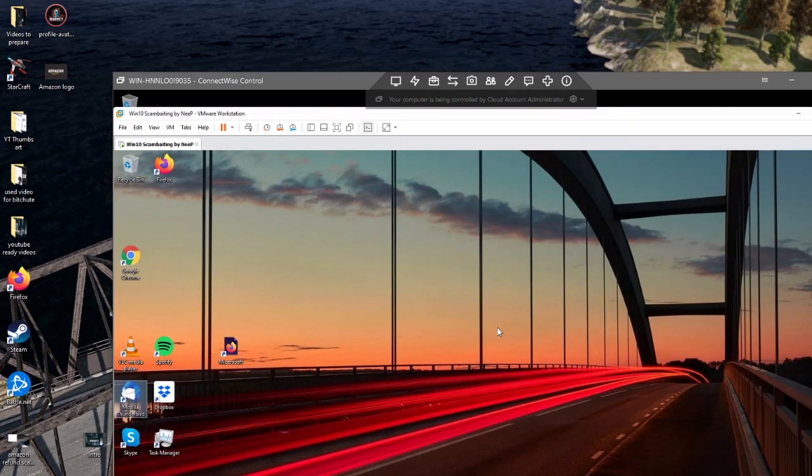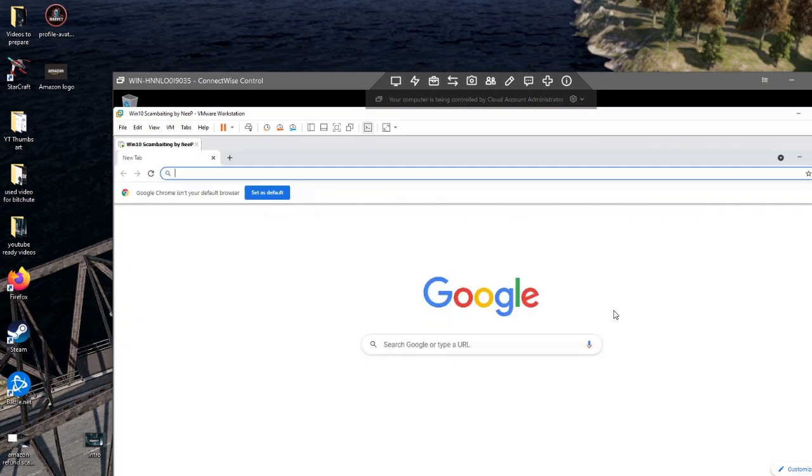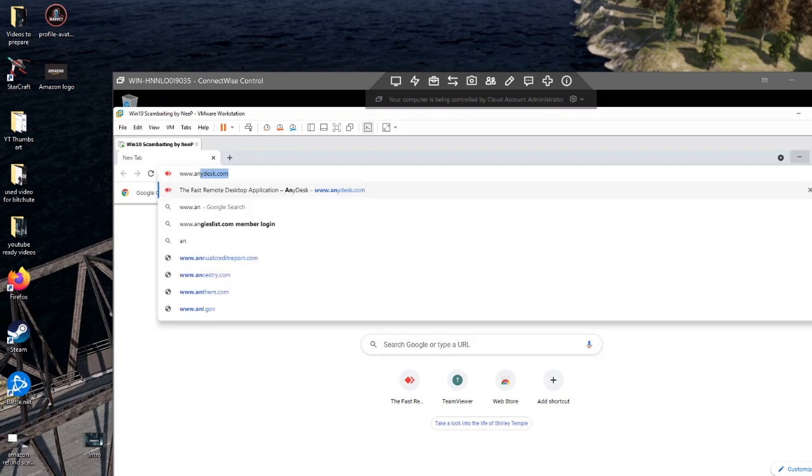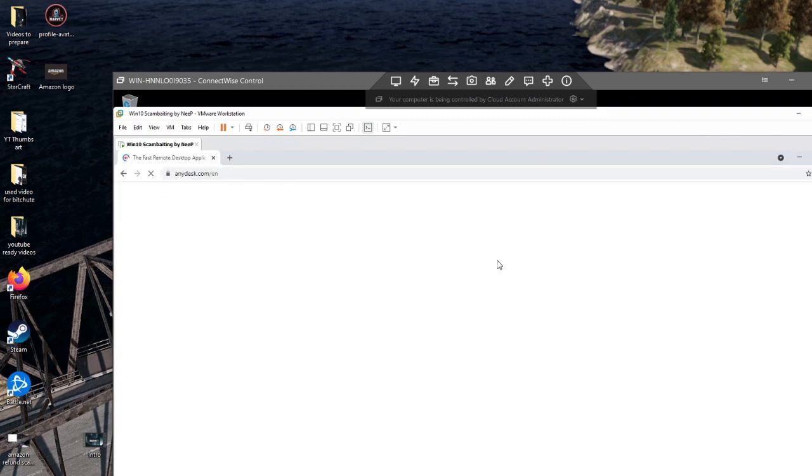I got the computer turned on. Should I go to Amazon? No. First of all, you need to open the Google Chrome. The Google Chrome? The Google is up. Now, on the Google, in the very top of the Google, there is a long address bar where you need to type some letters. You need to type over there www.aasinappleanydesk.com. Yes. Now hit the enter from the keyboard.